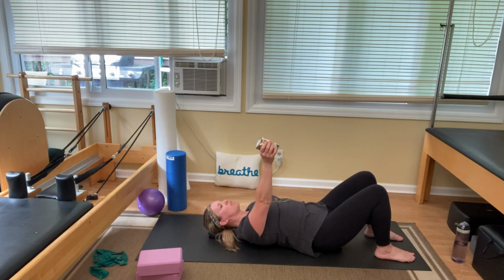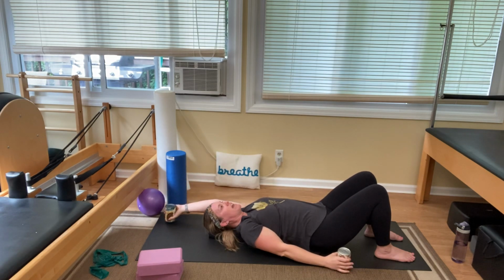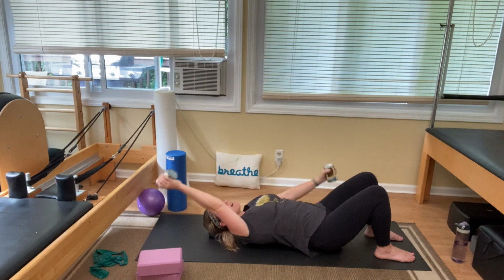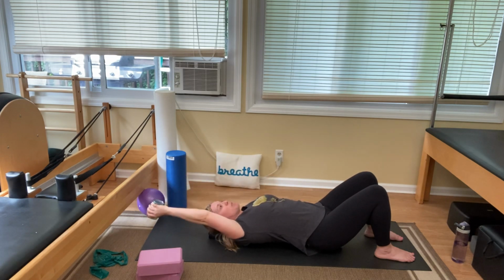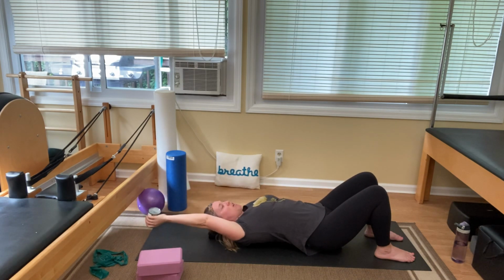You're going to lift one arm up overhead, thumb pointing back towards the top of your head. So you're leading with your thumb. You're going to bring your arm up and overhead for a nice stretch. And then as it comes back, you're going to switch and bring the other arm up overhead. And we're just going to keep alternating. Maintaining your body as still as you can on the roll. That will activate the deep core stabilizing muscles, the very, very tiny muscles that go between your vertebrae called the multifidi. And you don't feel those working, but they have to work or you would fall off of this.